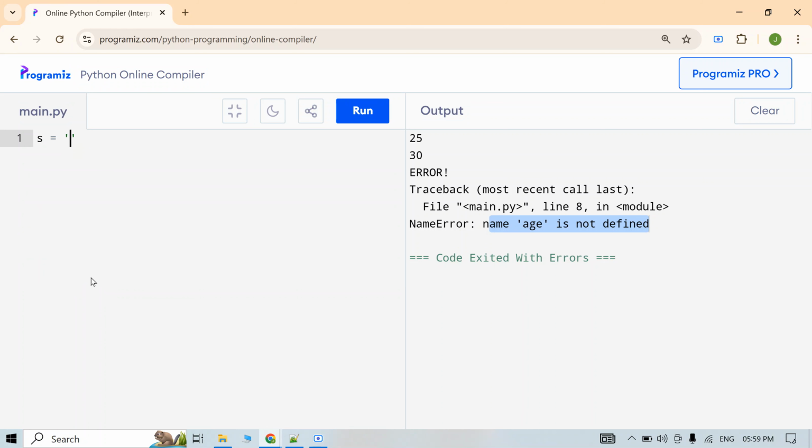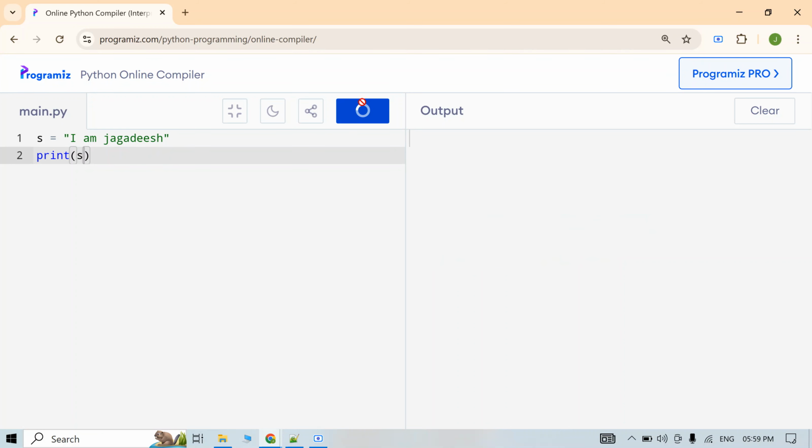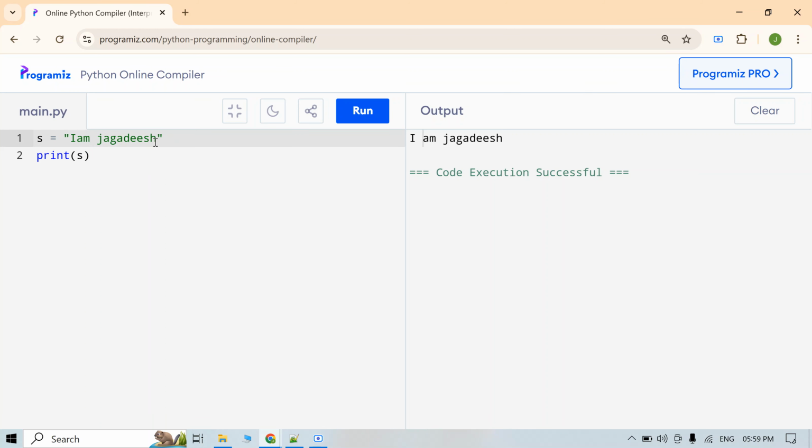Now I will explain. I am Jagdish. Now print out that s. Now you can see I am Jagdish. Sometimes this apostrophe is not needed, so how to do it? Just write it like this.